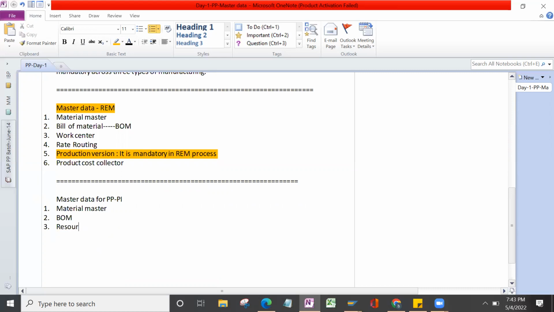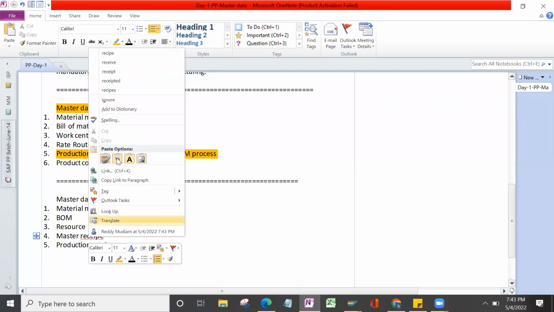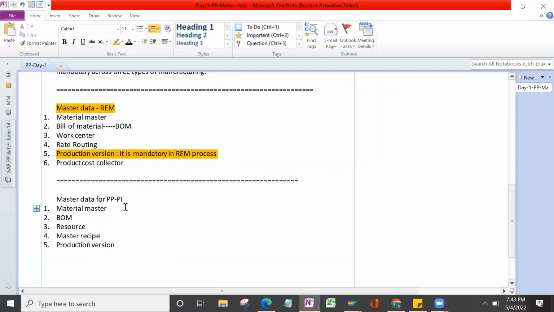Instead of rate routing, we have the master recipe. And the production version here is also mandatory, sir. So these are the different types of master data we have across the three types of manufacturing process.